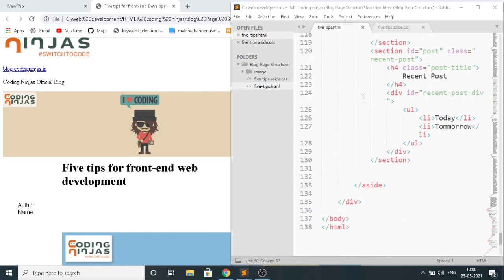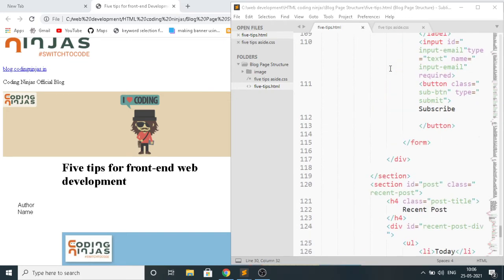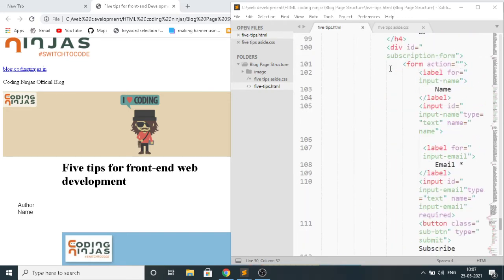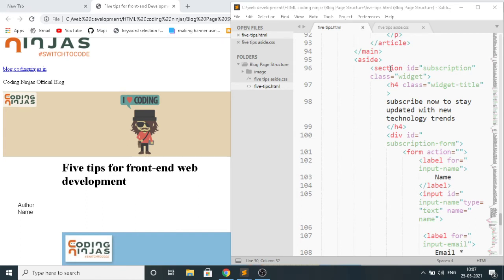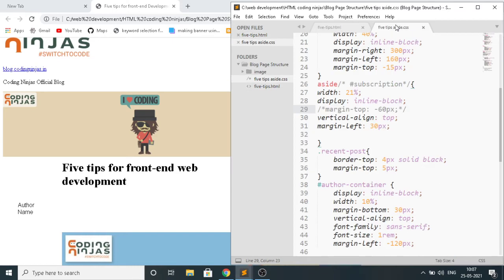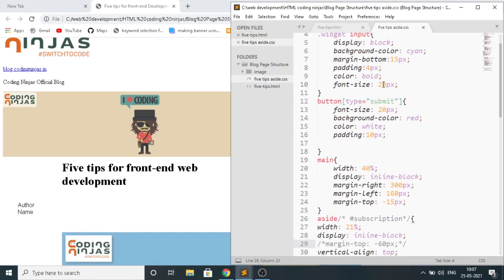Now in the CSS page we are going to see this, because after creating the aside section we are not going to get the value in aside. For that we have to change something in CSS.